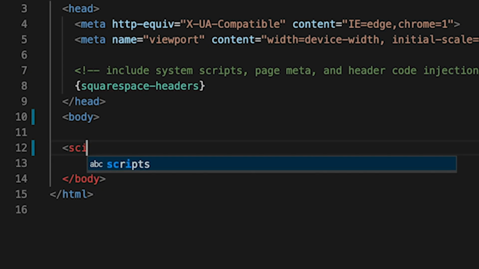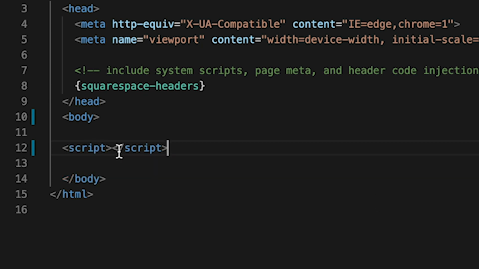I'm going to write script, opening and closing tag, and inside just a console log. And inside this console log, I'm going to write our first bit of JSON-T, which is going to take this @ symbol, which represents the current scope, the current JSON context, and then I'm going to put |json after it. This pipe and the keyword after it represents something called a JSON-T formatter, which we'll get to in just a sec.